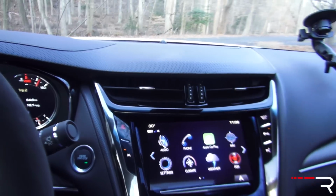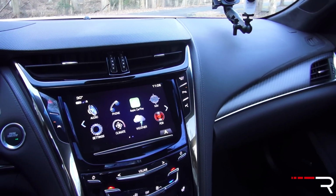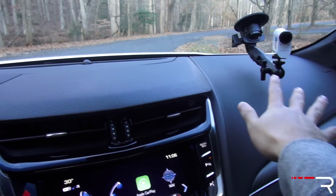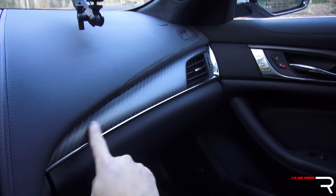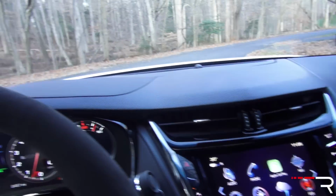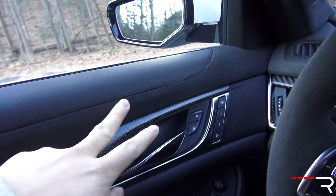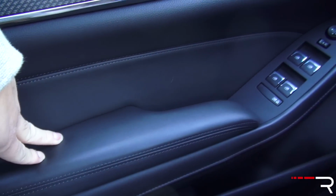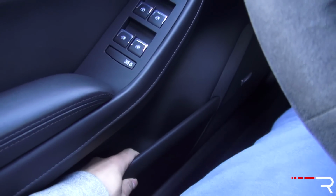Now, look at the interior quality of this vehicle. You can see Cadillac has made some upgrades to the V series just to differentiate it. You have the company's signature cut and sewn interior where the dash is entirely leather stitched everywhere. You have perforated leather on the dash. You have some splashes of real carbon fiber with a low gloss, just to show that you're in the V model. Looking at the door panels here, it also has more of the stitching, the carbon fiber. It has some suede just on the upper portion here. Down here, it's all leather stitch where your elbows are going to reach on the armrest. It's even soft touch down here, right on the storage compartment here.